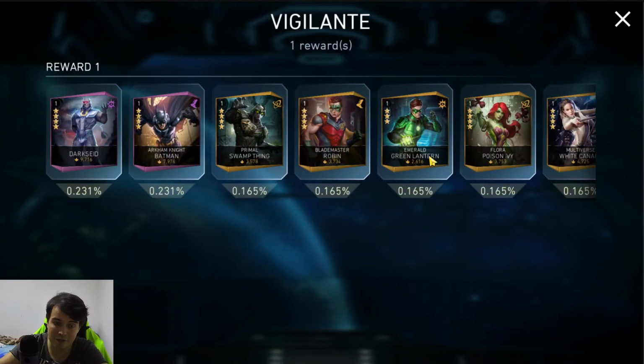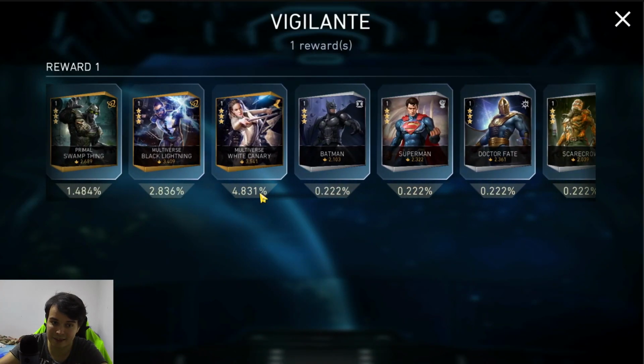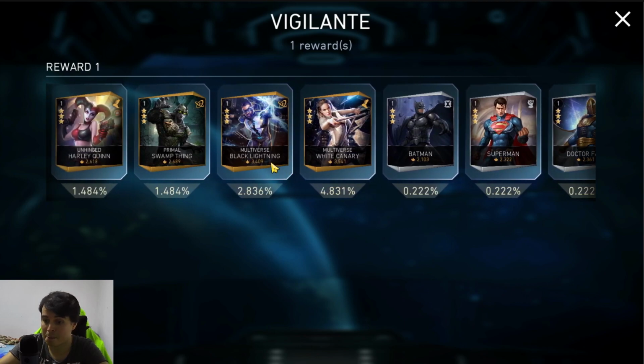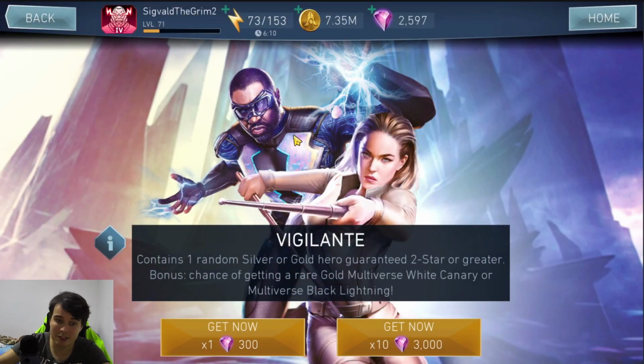Vigilante chest is going to have increased chances for Multiverse Black Lightning and Multiverse White Canary. White Canary is kind of bad, Black Lightning is a little bit better, but none of them is going to be useful for the most part in Runner Raids and Soul Raids. Black Lightning's got his Armor Persona special tree, so he'll be a decent character for new players, but he's got an arena season, and they have the Vixen challenge up, and they put this chest because some new players are going to be like, oh, some multiverse characters, let's get it, but nah.